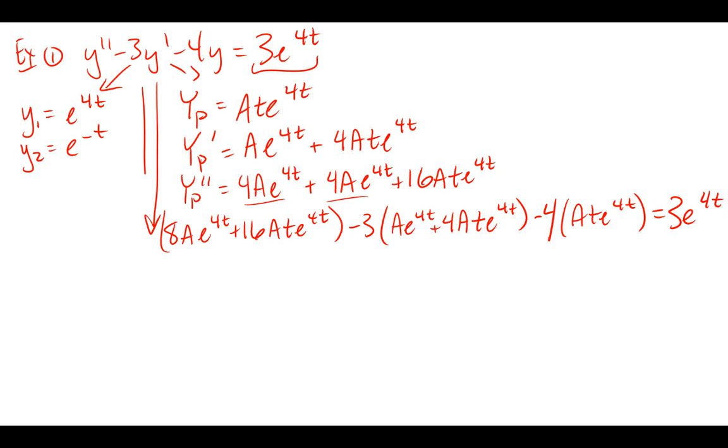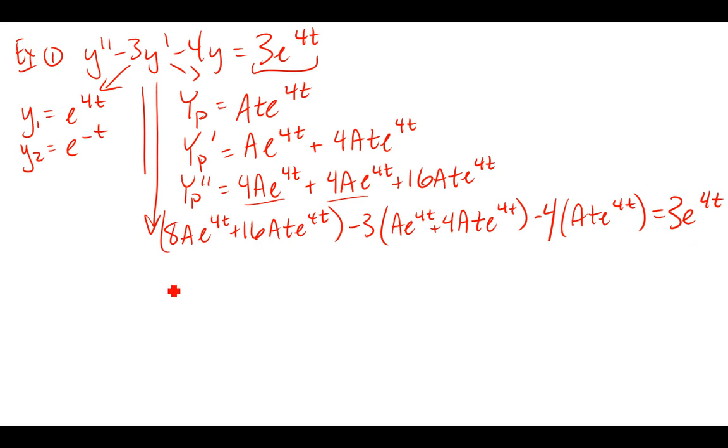Okay, so potentially it looks like I've gotten myself into a bit of trouble here, but, well, I don't know. Let's see. I only have one letter, a, right? a is my only unknown. So I'm a little nervous because that a is in a bunch of places, so I might be in a little bit of trouble here. But let's not panic, right? So in terms of matching things up, on the right-hand side, I have some e to the 4t stuff, right? And in fact, I have 3 of them.